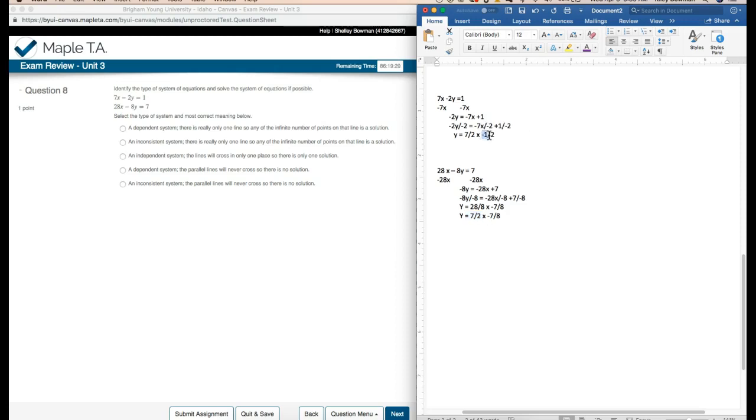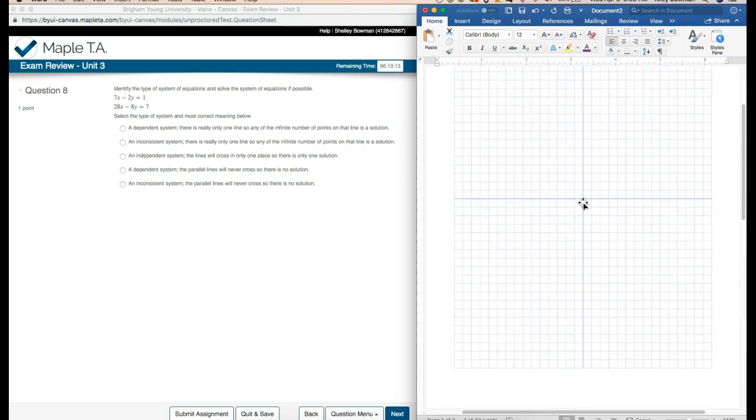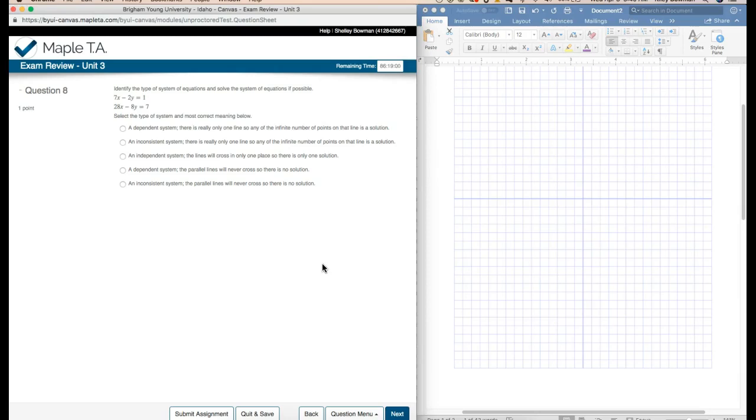However, they are crossing the y-axis at two separate places, negative 1 half and negative 7 eighths. So half and almost 1. So these two are going to be parallel lines. If we were to look at it here, it's going to go through this point and this point, but they'll both be positive 7, run 2. They'll both have a very steep slope, but they will never intersect. So I'm going to come over here.